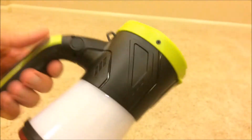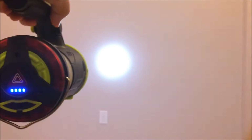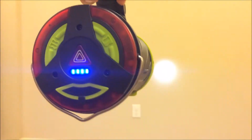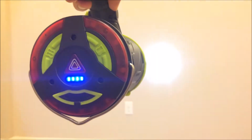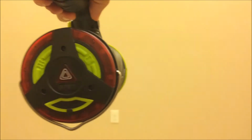A couple other things too, talking about the flashlight, I'll try and show this on the wall up ahead of me. When you're using the flashlight function, when you press the beam button once, it cuts on your main beam on high. Press it twice, it gives you a medium beam. Press it 3 times, it gives you a strobe. You'll notice in the back of the light, anytime the light is on, whether it's the flashlight, the lantern, any of the functions, it always cuts on your battery gauge, so you can see how strong your battery is.